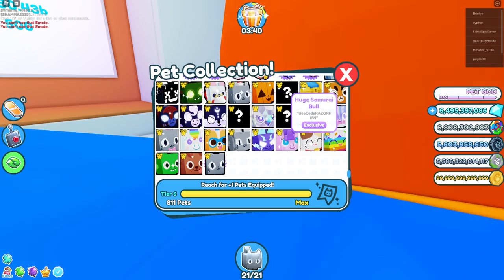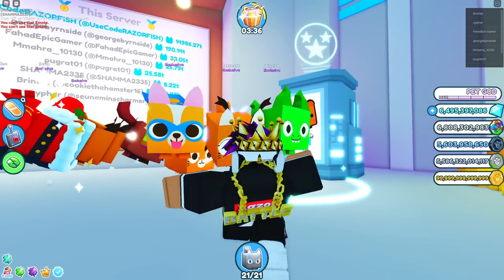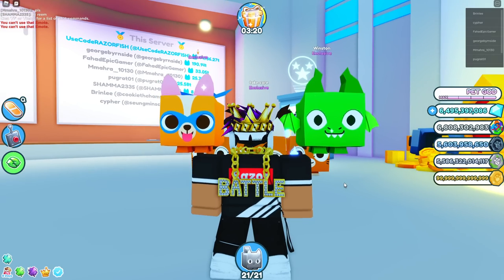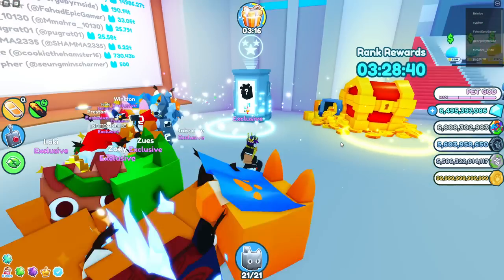that there's a huge samurai bowl in game that we cannot get yet, and that might be from buying these things right over here, which are the collector bundles I get from Epic Drops. They restocked them, and now there are 939 in stock as of right now, so try to get yours before they're sold out, unless they restock them again. I don't know, bro.